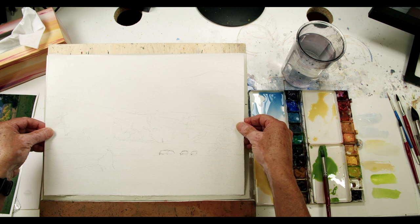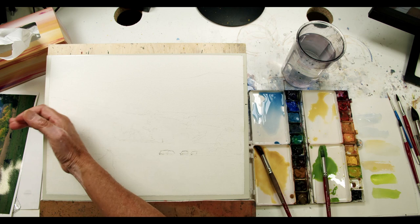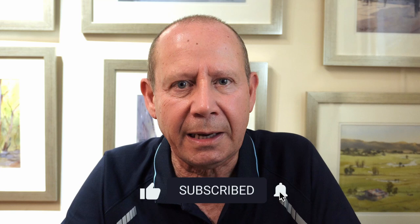I have heard of some artists that wet both the front and back of the paper and then dry the front before painting on the surface. I don't see a need for this, as you can end up needlessly removing some of the sizing on the paper surface. This would alter how the paper responds to your paint. Now, for experienced artists, this is probably not a problem, but it can make a difference for beginners.